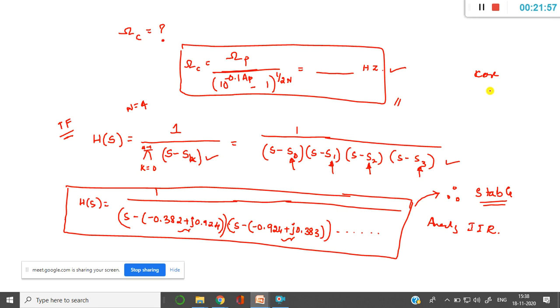That is cascading of these transfer functions. What do you mean by that? What's the meaning of that? It means how to put it in the form of hardware. Because you need hardware to implement this equation, I have this equation, I need to implement hardware. Once I implement that hardware, it will perform the job of low pass filter operations. So this is all about the design of the low pass filter using Butterworth filter. Any doubts here? Let me stop. If we have any doubts, let me clarify and I'll move further.